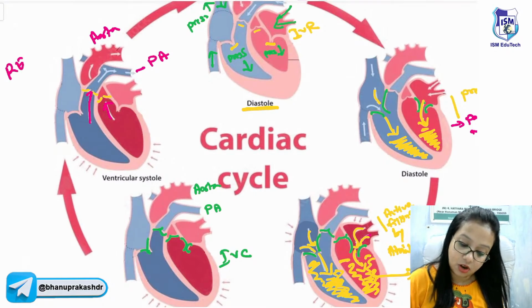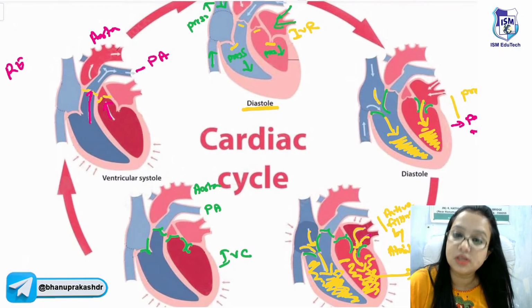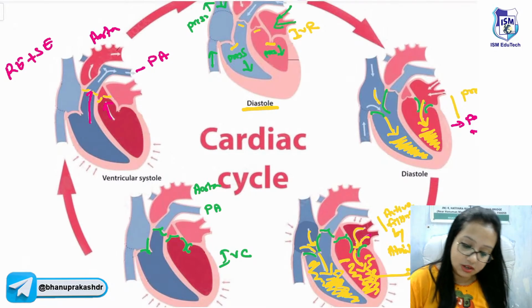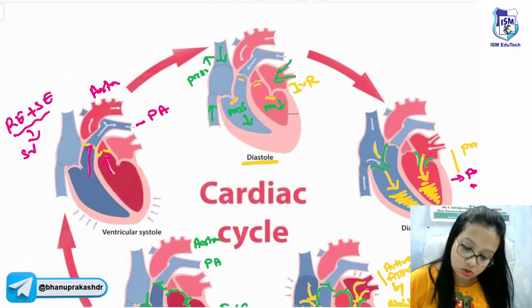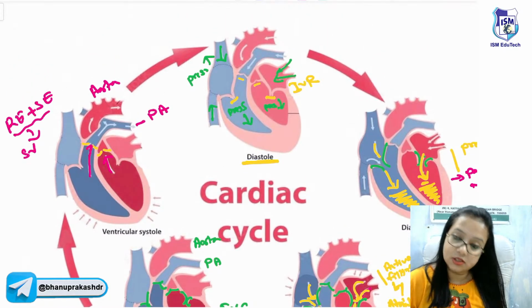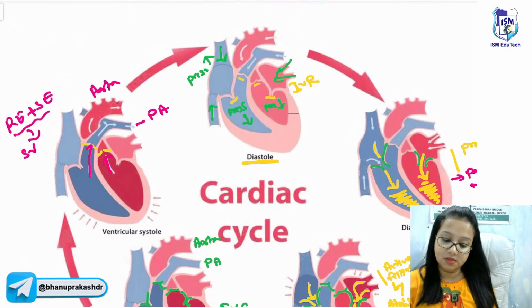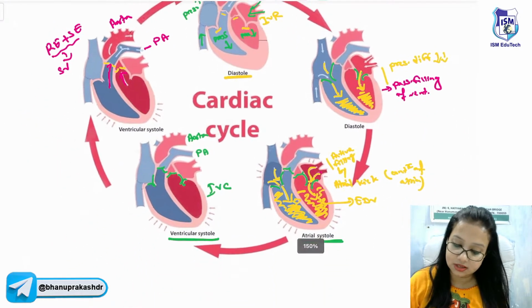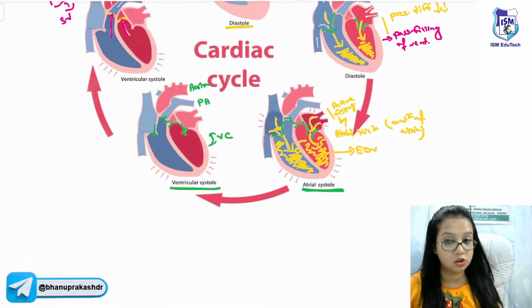After that, the volume in the ventricle decreases. So when the volume in the ventricle decreases, the pressure also decreases. This causes the slow ejection. So ultimately what we get is the stroke volume. After the stroke volume is over, again it starts with the protodiastole. Again the same cycle happens over and over. Okay, this is our cardiac cycle, which now we have a very clear concept of.